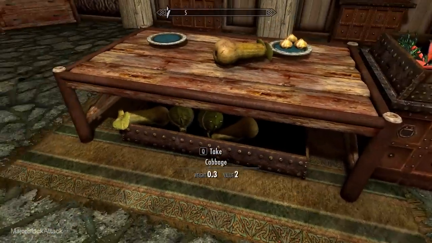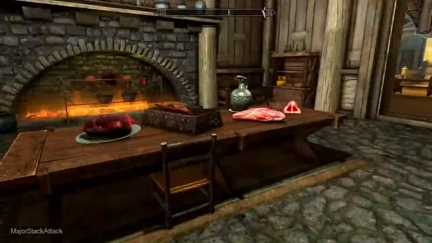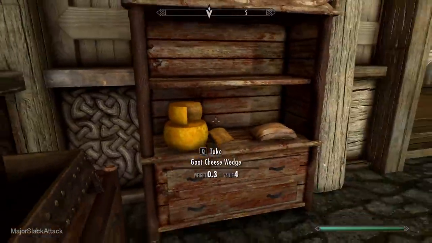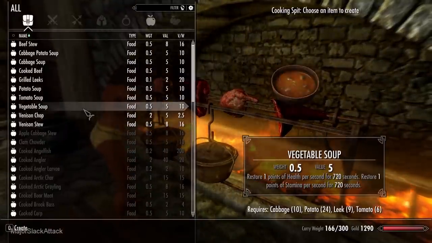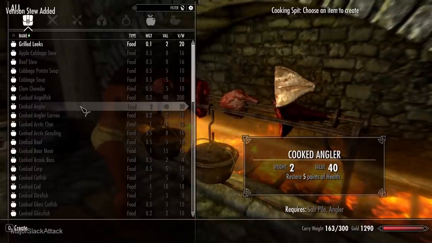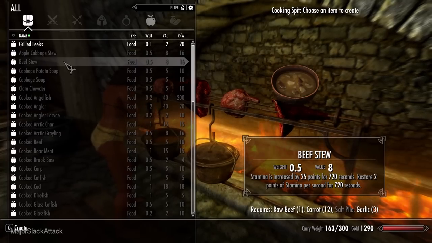Let's grab all these tomatoes here and the cabbage and the garlic. This will be useful to make garlic bread, which we can use to cure diseases since we can't make potions. Grab all these goodies here, the potatoes, the leeks, and that's it, we're done. And let's make another batch of vegetable soup. And some venison stew. And I can't make beef stew because I don't have any salt pile. Oh, I forgot to get salt pile at the inn. Okay, that's no biggie.